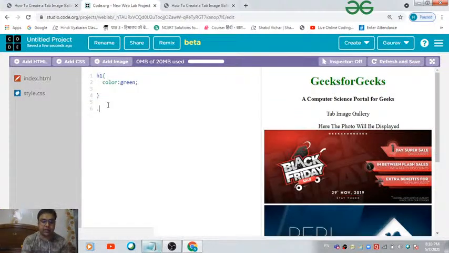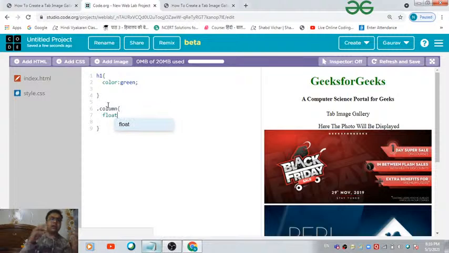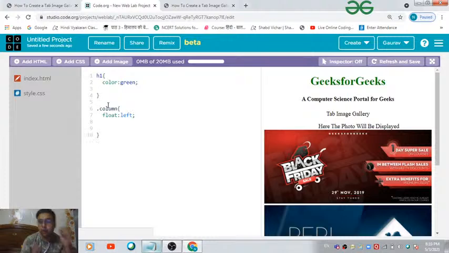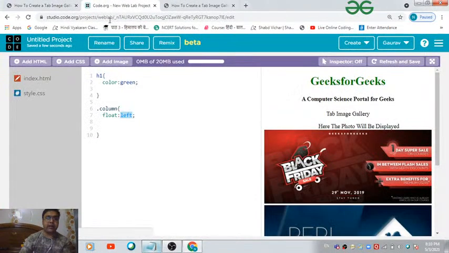Fine, now let's access the division section for which the class name is column, and whatever we have defined inside the division section with class name column, I would like everything to float on the left side of the window. So that's how I can do it. With the help of this float and this value left, I can make everything float on the left side. Now why have I passed left over here? Because here all these three images are floating on the left side of this web page, right?